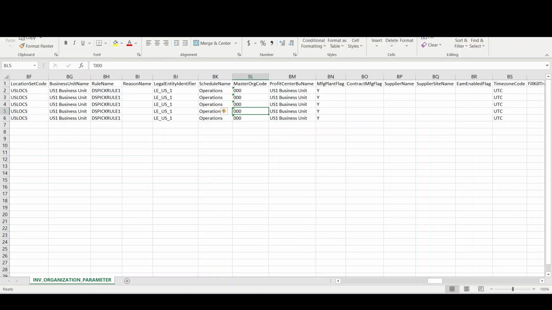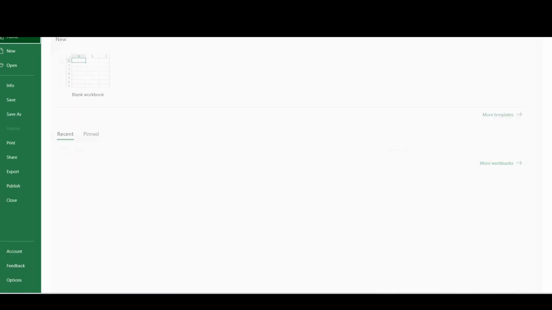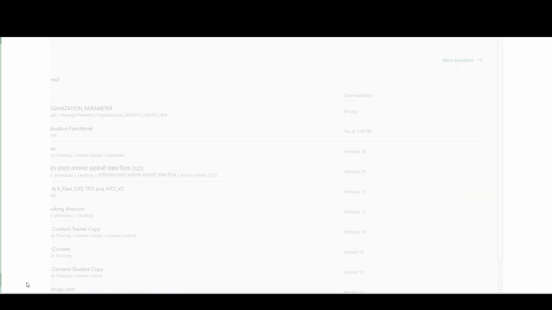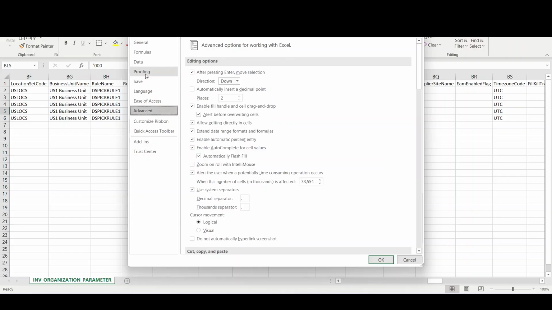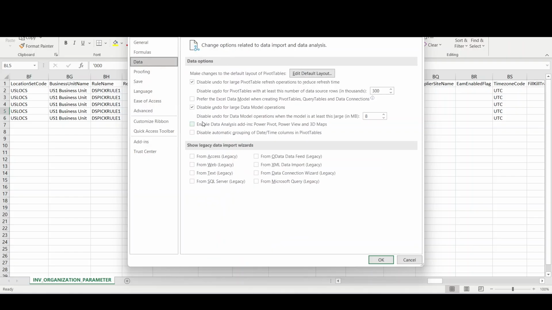Also there is one option to change data.